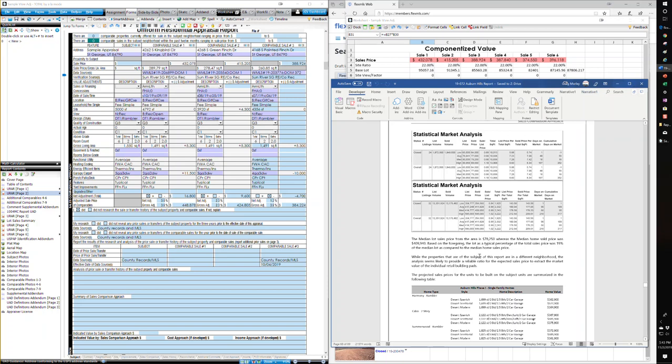The median home price was 417, and when I calculate that, it tells me that the land component was about 19%.